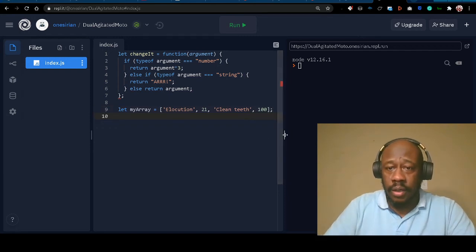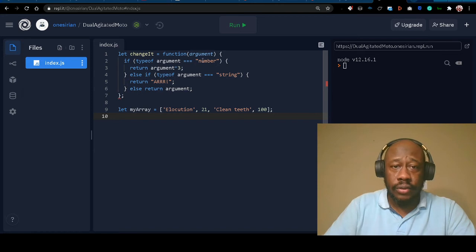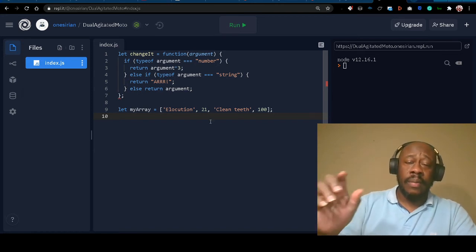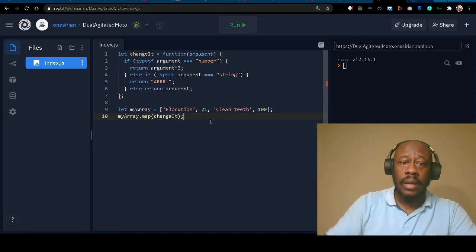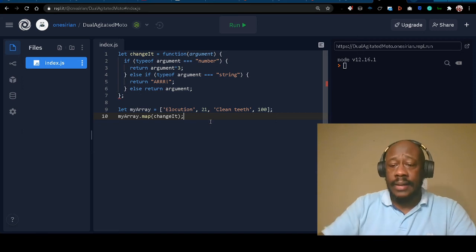All right, and so we want to use the map function on that array to transform all the elements in the array. So the map function is a function on arrays. So the array is myArray, and we're going to map the function, but the function is called changeIt. That's just what I called it, right? And if we want to see the results, we're going to console log that out.